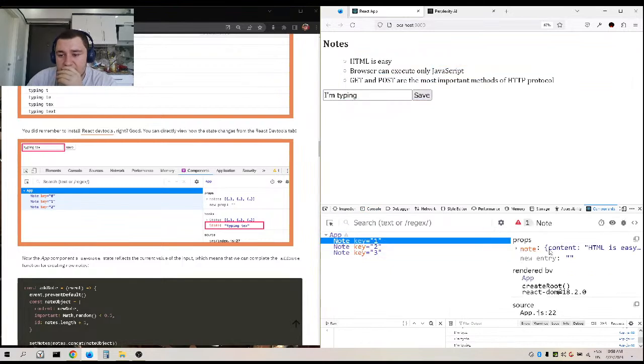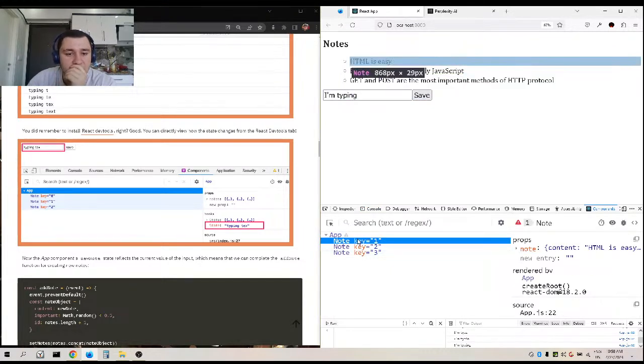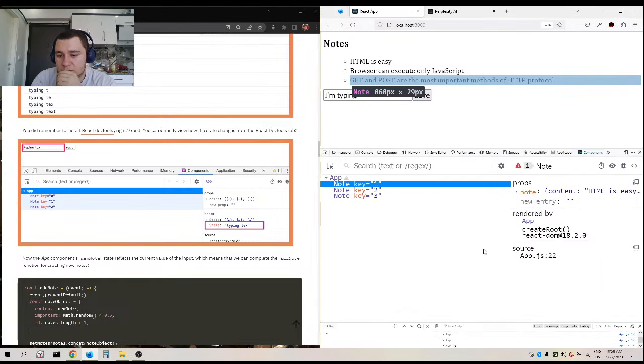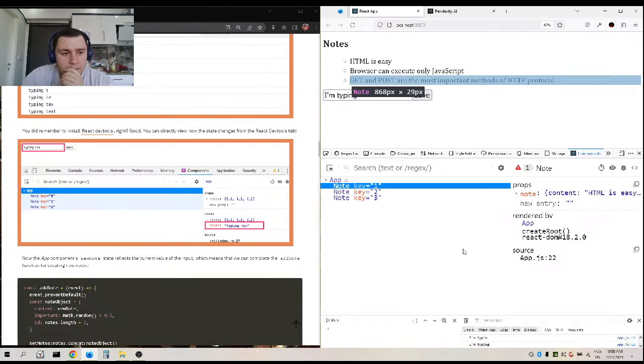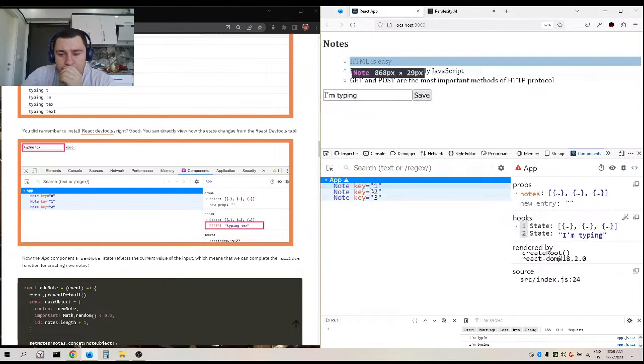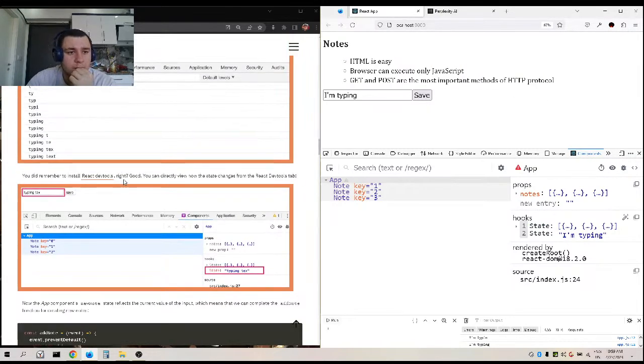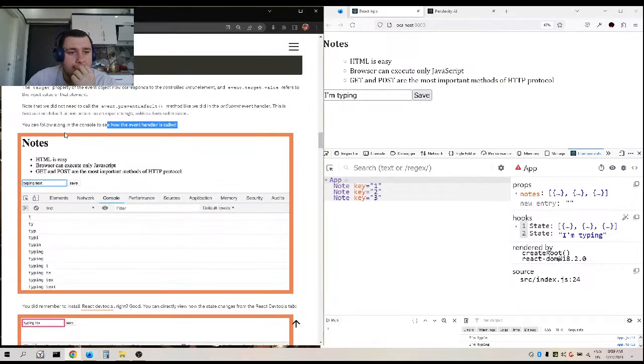Components. We have this state. Where is the state? So these three are actual nodes, and now we can see how the event handler is called.